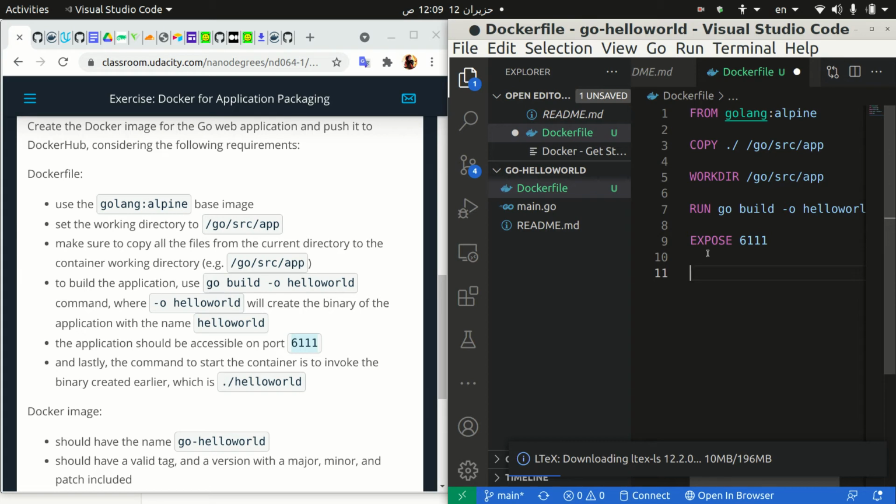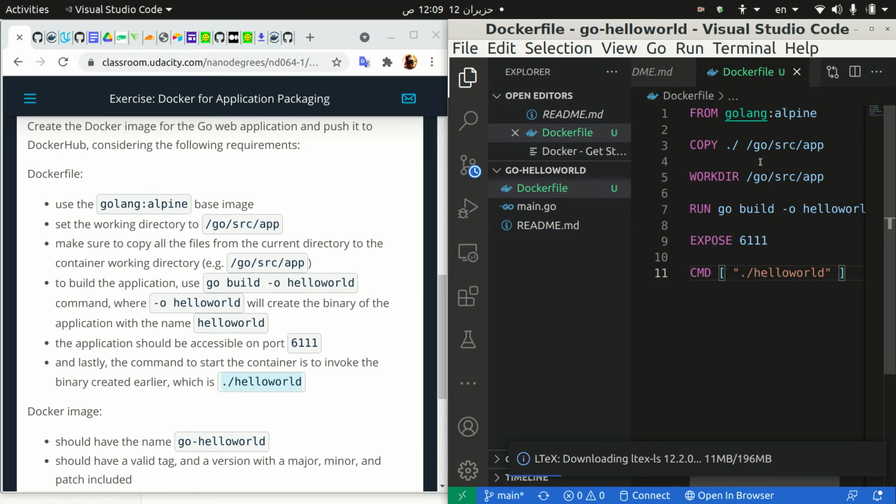Now, how I run this is by saying cmd with the executable that I have. And since this is the working directory, it is actually referring to the working directory, and it just has to work.